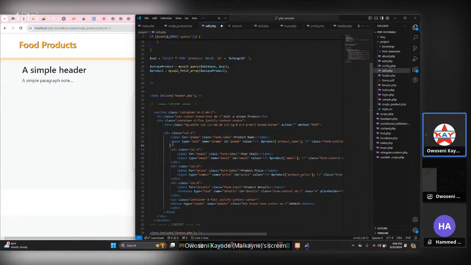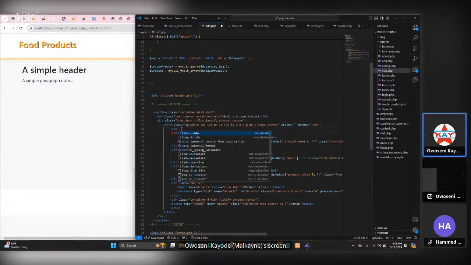So this one has to be column 12. This one 6, this one 6, and then the product details should be column 12. And everything here has to be in form of a row. The idea to add a row like this is to have another separate div with a class of row.